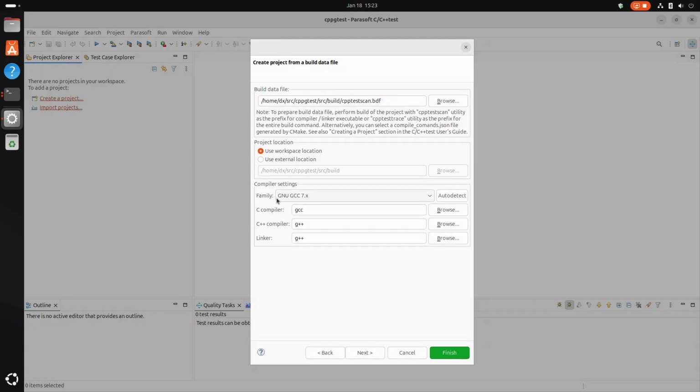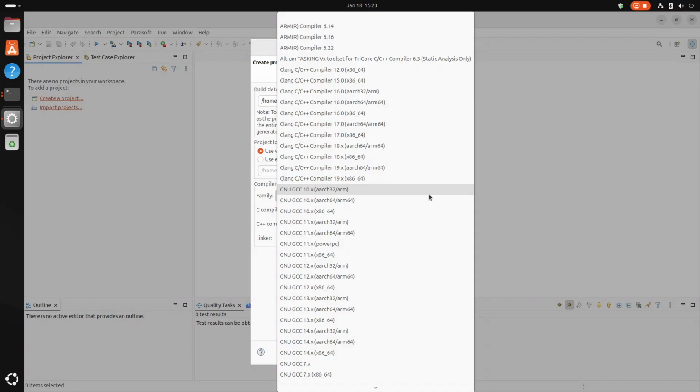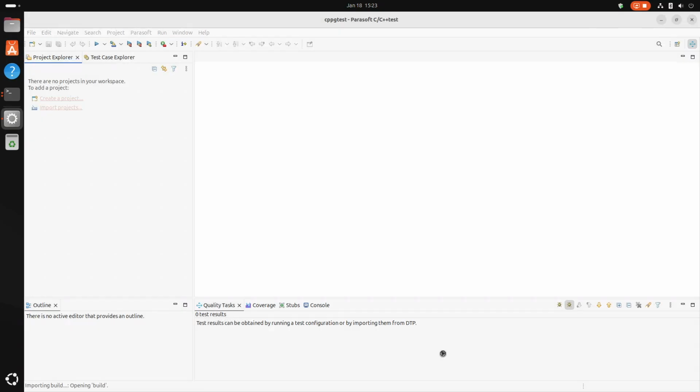Make sure that the compiler family is correct. I will click Auto Detect, and now it has updated to GCC 13. If you have a problem with detection, just drop down and select the compiler family. Click Finish. We just created a workspace and associated the workspace to the project.